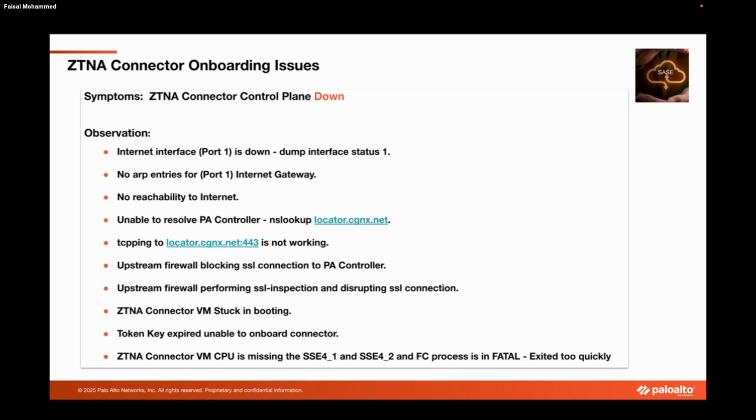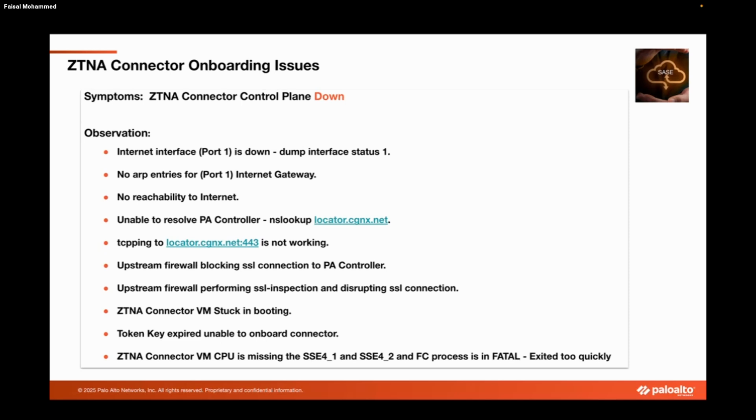Subsequently, I'll give you a document link which has all the troubleshooting information related to onboarding, documented with regards to the FQDNs you need to permit in your network, the port numbers you need to allow for these FQDNs, and the specific IP addresses which need to be permitted in the upstream firewall, through which the internet connection of the connector will be initiated towards the PA controller. It's all well documented. The links are in this slide deck, and I will show you the document and explain how to read that document.